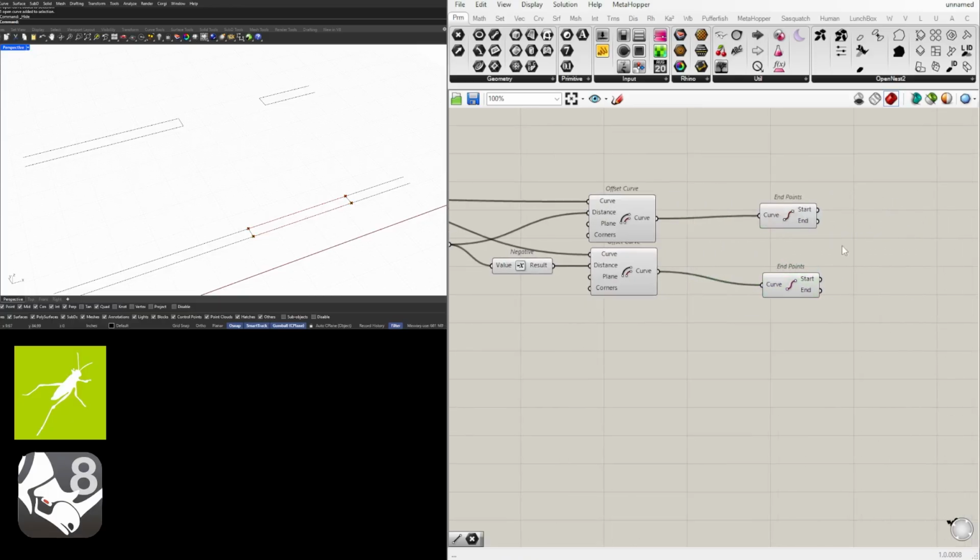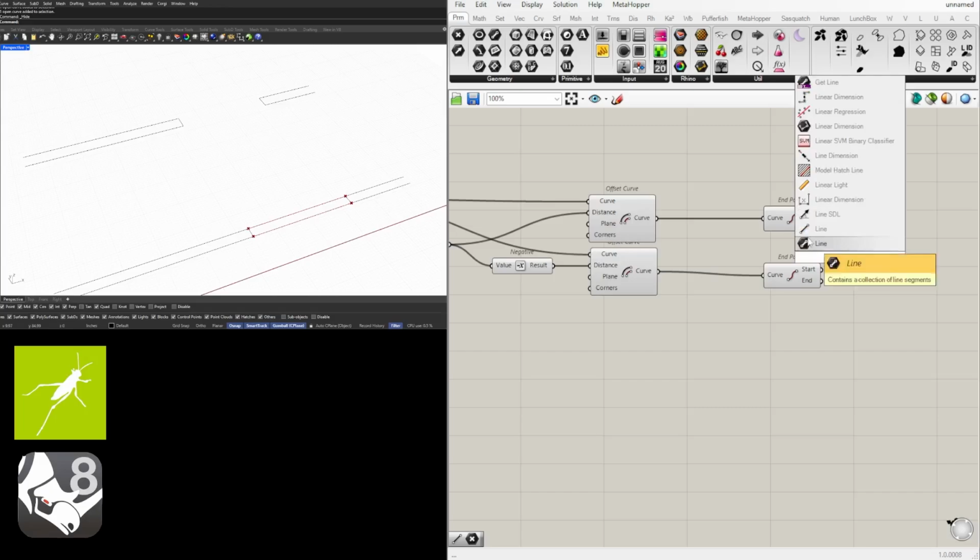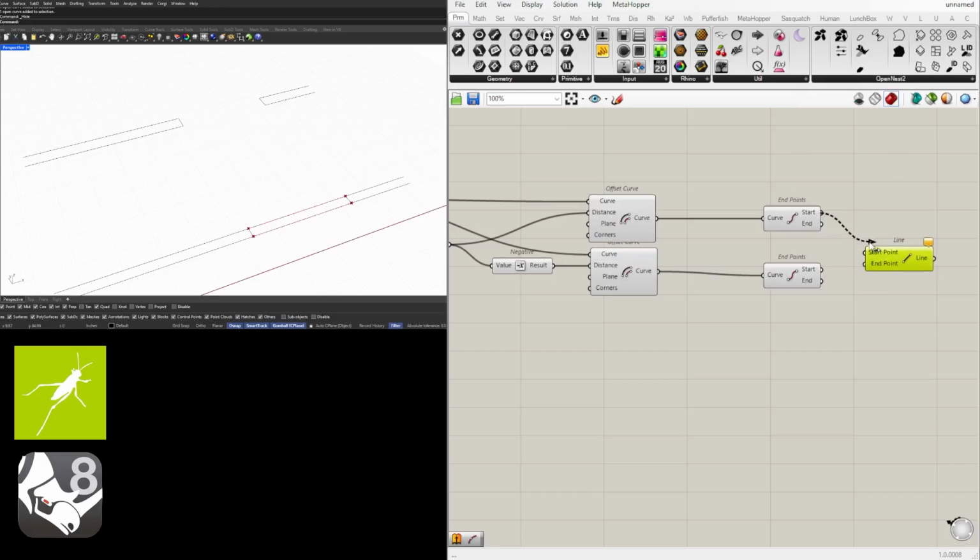Now we need to create a line segment between these two. So we'll go to line segment between the start of this one and the start of this one. This will create a line segment here. And the same thing with the other side by plugging in the endpoint and the endpoint, creating this line segment.